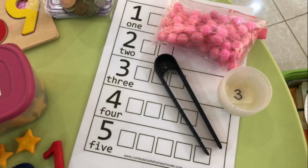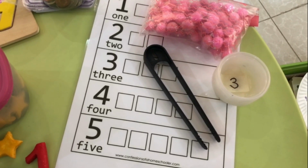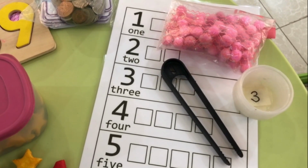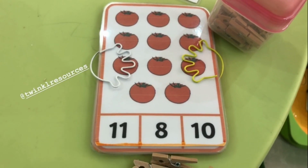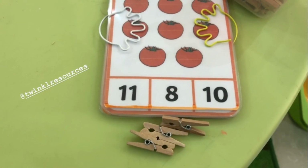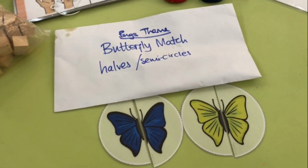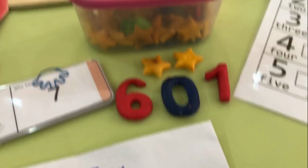Here's another simple activity for our maths tray, which is, I think, my friend who actually created this for Hibba, using a pair of tongs and some pom-poms, and to pick them up and put them next to the correct number or into these. I made this activity on Twinkle, nice and easy. Count the amounts and then stick a little wooden peg to the correct amount. Some number lines also downloaded and laminated from Twinkle, a butterfly match that we had, I think, during our rainforest theme. This was really cute.